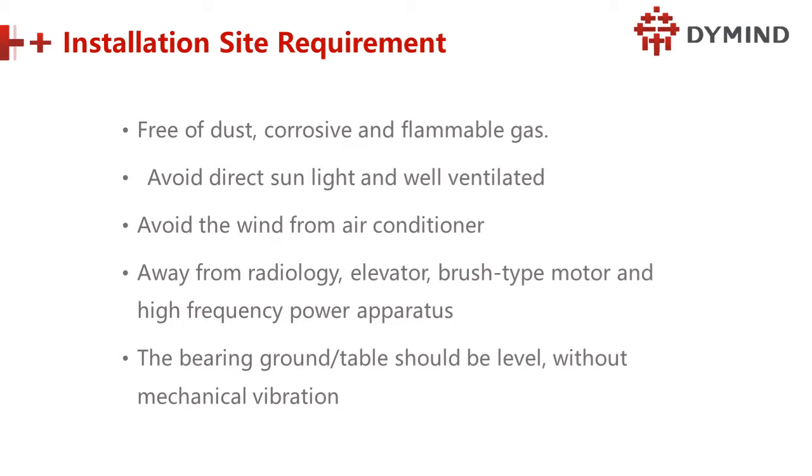Yes, some noise will affect the result, but we don't know. Maybe the QC is never stable or whatever. Yeah, the background is never good, or maybe something happened, because this machine is a very precise and very expensive machine. The bearing ground and the table must be level, without mechanical vibration. It should be very strong, stable and even. Okay, so this is the requirement.